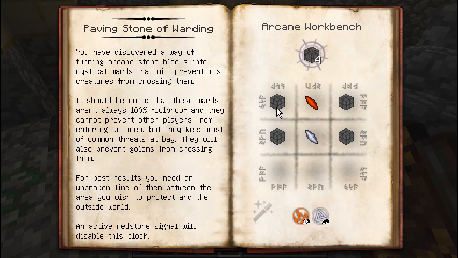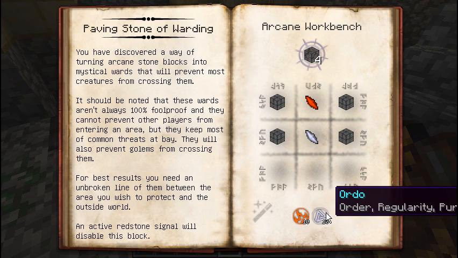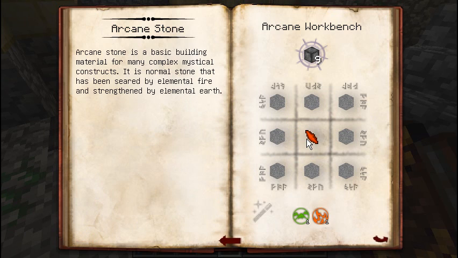Man, those things are annoying. Basically, it's a fire and order shard with 4 sets of arcane stone brick and a bit of ignis, which is very rare around this area, and ordo, which is very common. And to get here, you just need the arcane stone brick, which is just one of any shard around 8 stone gives you 9 arcane stone brick.